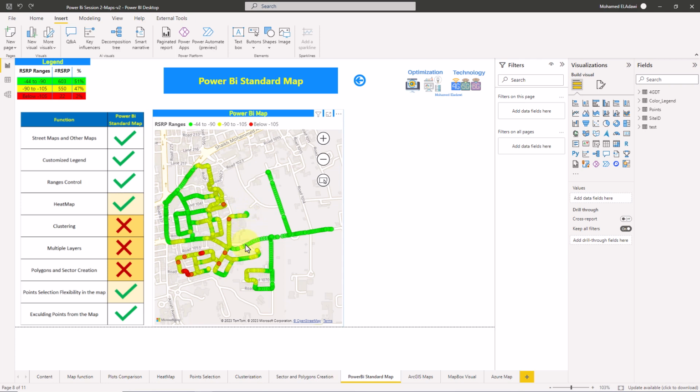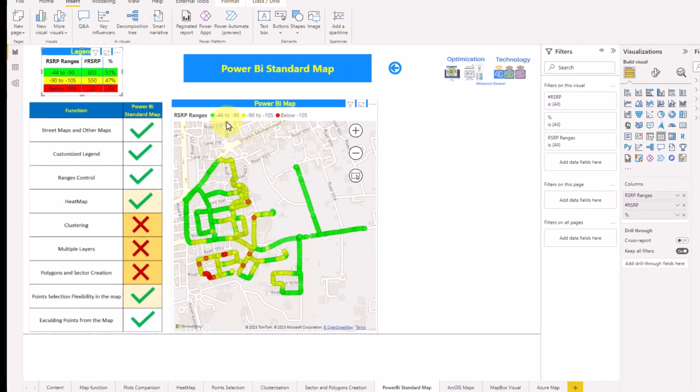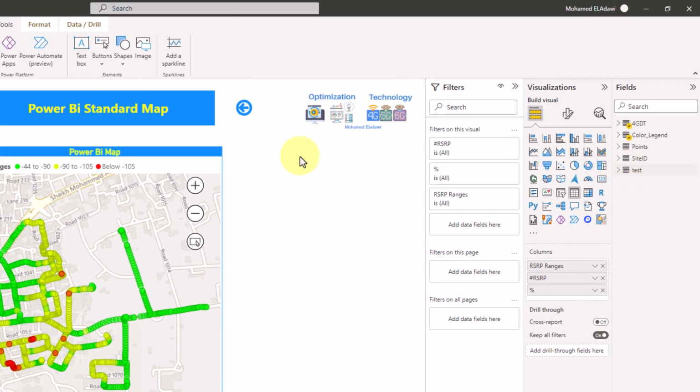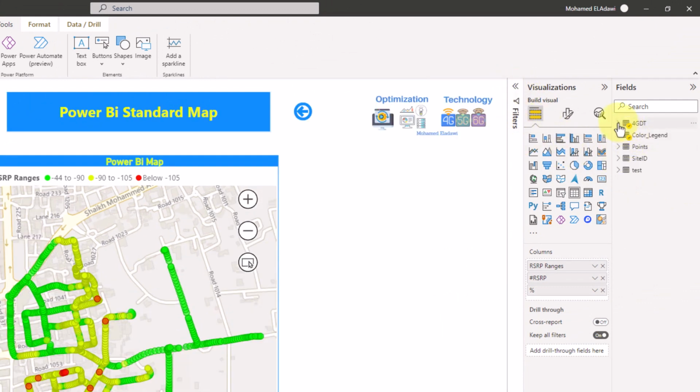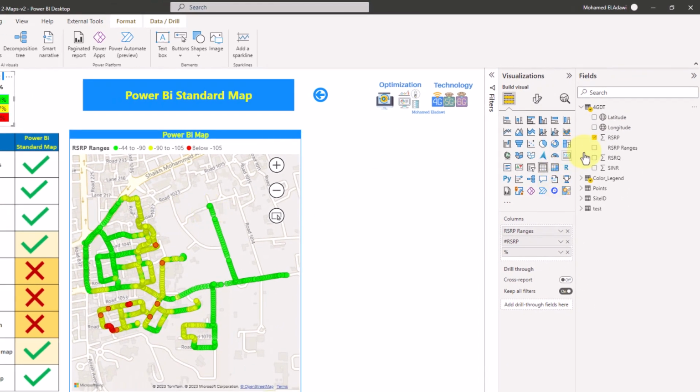Then the first thing we are going to cover is, for example, if you have dots and you would like to get different colors or even customize the widget as shown above here, how to do this part, and also how to control the ranges within this part. For example, we have here 3 ranges. So initially, let's start. I'm going to use this data on the right, called 4G DTD data, covering these dots, called RSRP, something like coverage level, and you have lat and long. So these are the 3 inputs which I'm going to use.